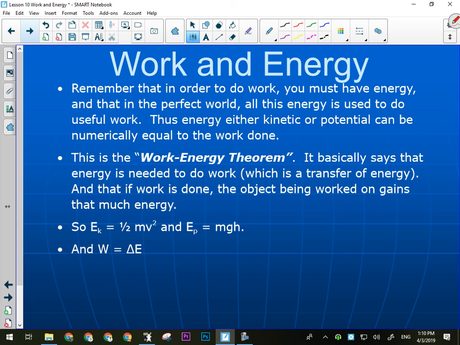All right, so in order to do work, you have to have energy. Okay, work is a change in energy, okay, or it's a transfer of energy or whatever. So you have to have it in order to give it away. You can't get an energy loan, okay? You can't give away what you don't have, so you have to have that, okay? So that's the work energy theorem, okay? And these are some of the formulas. We already wrote them down and talked about them. They're on your formula sheet, okay, that we learned last year.